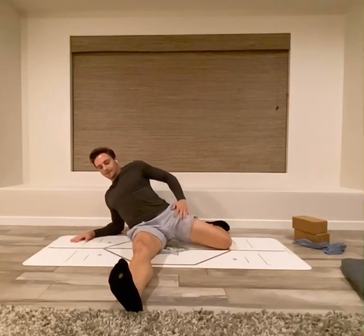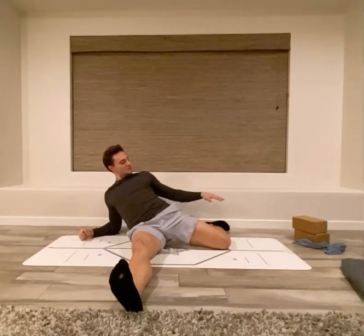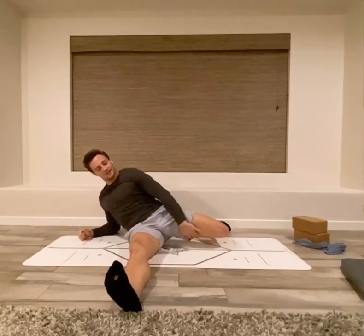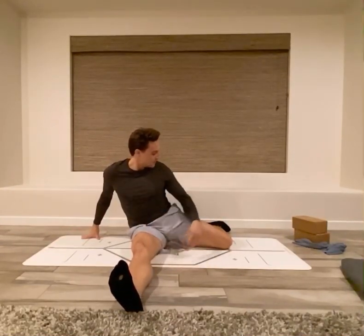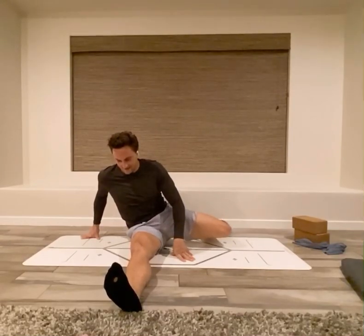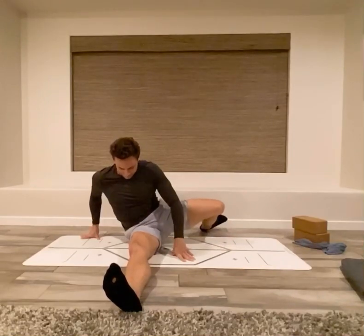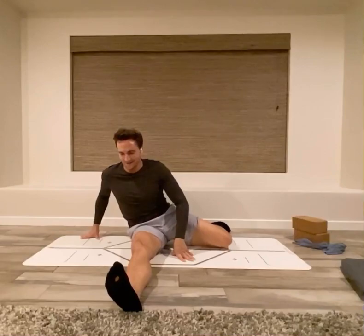I'll drop back. You just feel a little different location. We're still driving this whole side leg into the ground using this muscle right here. So from this position, I want you to drive this back left heel on the ground and lift your leg up, just like that, 5 times. It doesn't even need a big movement. You'll see this is very hard. You might not even get off the ground. Just be trying. And 5.